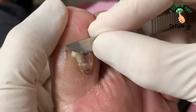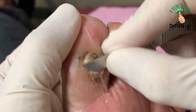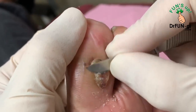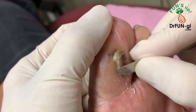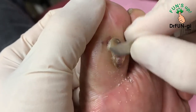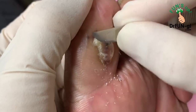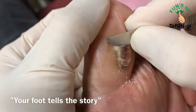Looks like you put a lot of miles on since I saw you. No, I haven't. You haven't? You didn't go dancing? I wish. Looks like this is a dancing callus. Looks like you danced and you pivoted, you were rotating. No. Like a waltz. None of that? I don't know. Your foot tells a story, you see.